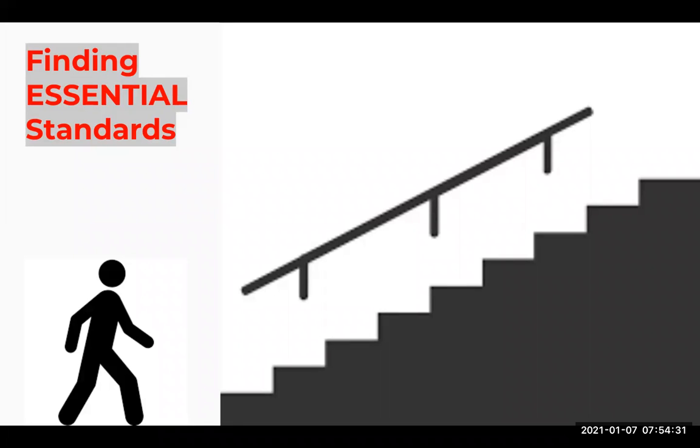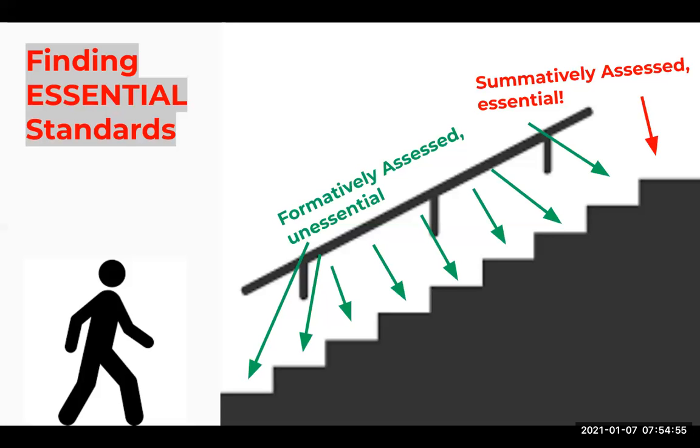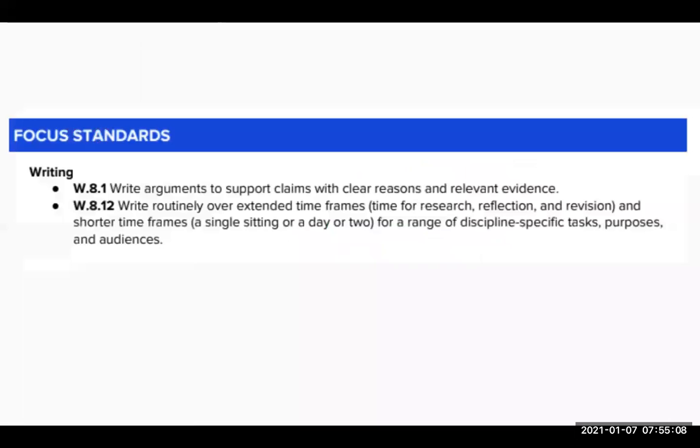So in order to do this, let's think about our standards like a staircase. Our essential standards are what we're going to assess summatively at the end of our unit. That puts them at the top of the staircase. However, there are other unessential standards that students need to be able to do and to practice in a low stakes environment to build the skill to get to that summative assessment. So all of these baby steps moving toward the top step, those are unessential. We're still teaching them. We're still having lessons centered based on those, but we're not assessing them at the end. We're practicing them as we move up the staircase.